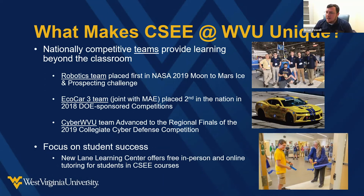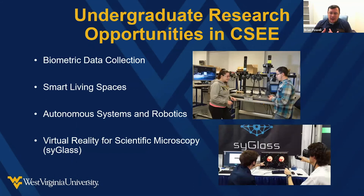One of the advantages we have at WVU compared to many other schools is that since we're an R1 research institution with a full graduate program, there are a lot of opportunities for undergrads to get involved in research that our faculty and graduate students are doing. It's pretty common to have students participate in different capacities — sometimes even as freshmen can get plugged in, depending on the research opportunity.